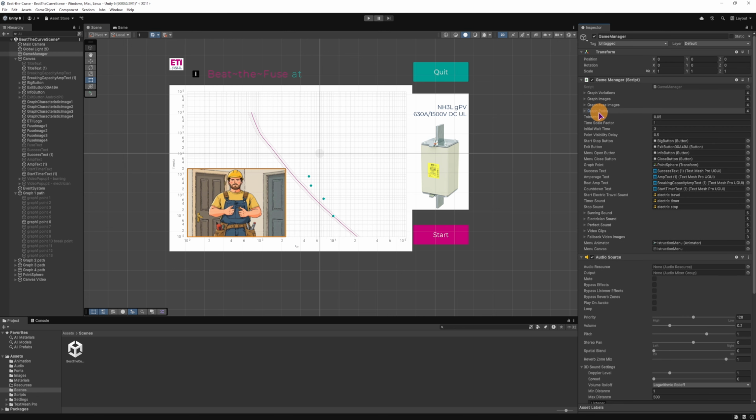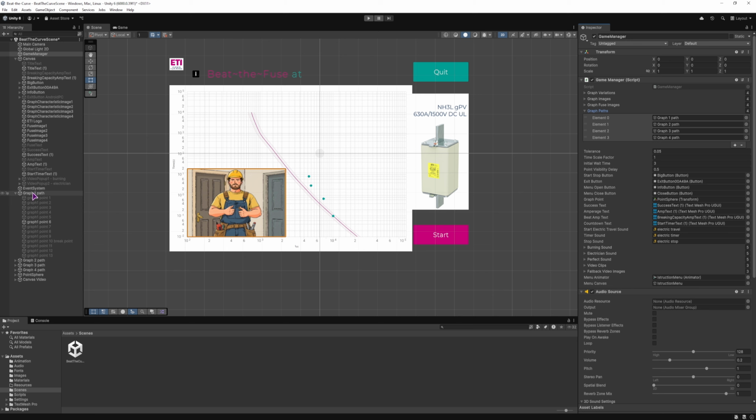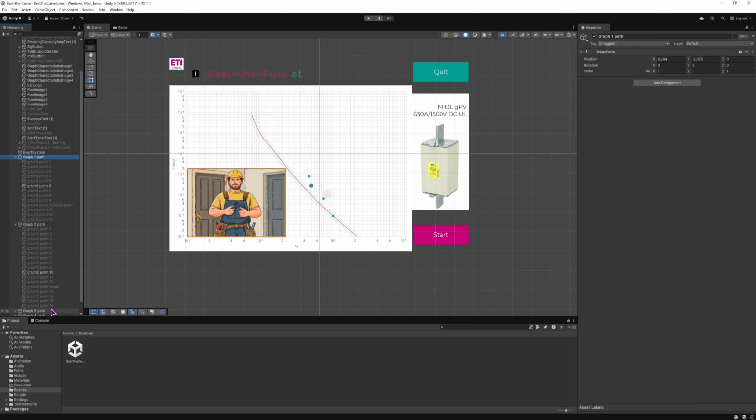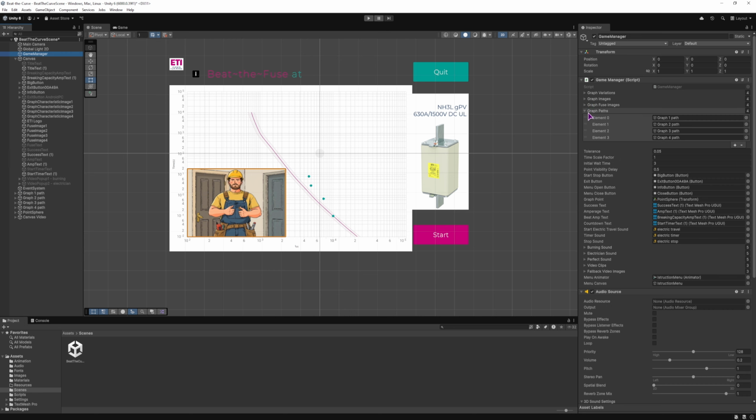And lastly, we have the graph paths, and each path has a different number of points. As you can see, just between these two, the first one has fewer points than the second one. So this covers everything that has to do with the graphs and displays. Could this be implemented in a better way? Most likely, but at the moment this does its job and it's fine.